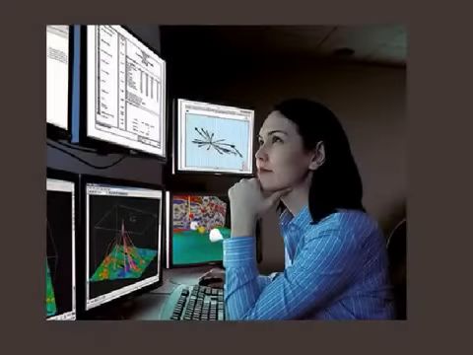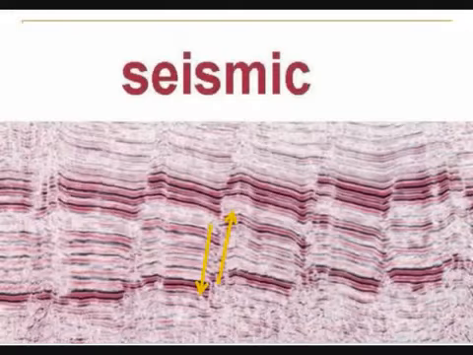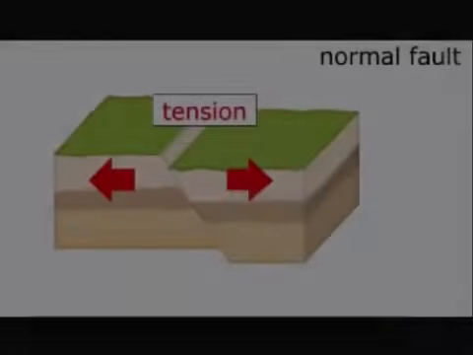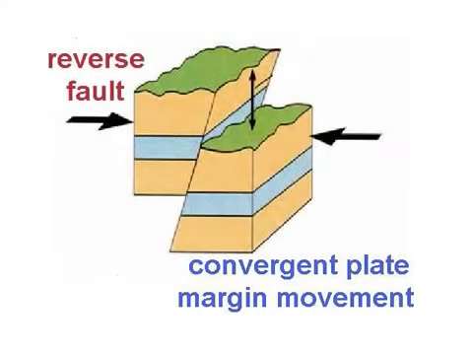Geologists use sound waves called seismograms to measure the location and types of faults. This is an example of a seismogram. If you look closely, you can see faults. Here's the hanging wall. This one went down and this one went up. So when we see a hanging wall, we know some kind of distortion, some kind of extension happened. It pulled apart.